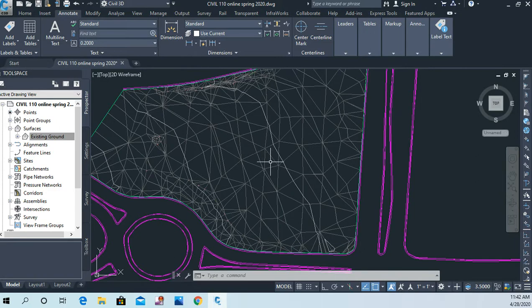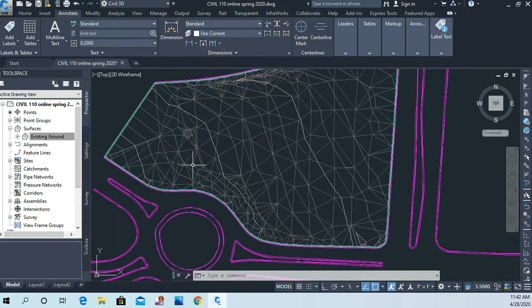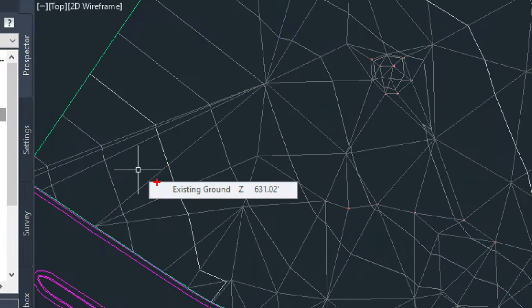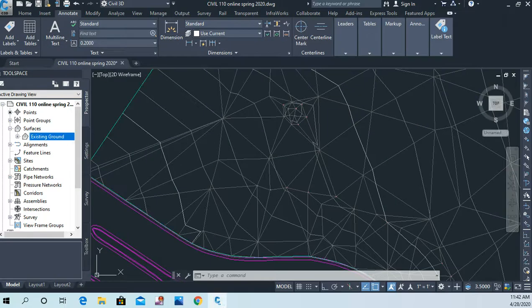Now, I don't want to see those all the time, but they're kind of interesting if you want to dive in and look at them. One thing you'll notice is that here's a triangle created by Civil 3D, this long skinny one, and all the contours that pass through that triangle are parallel to each other. That's because that triangle is a plane surface.